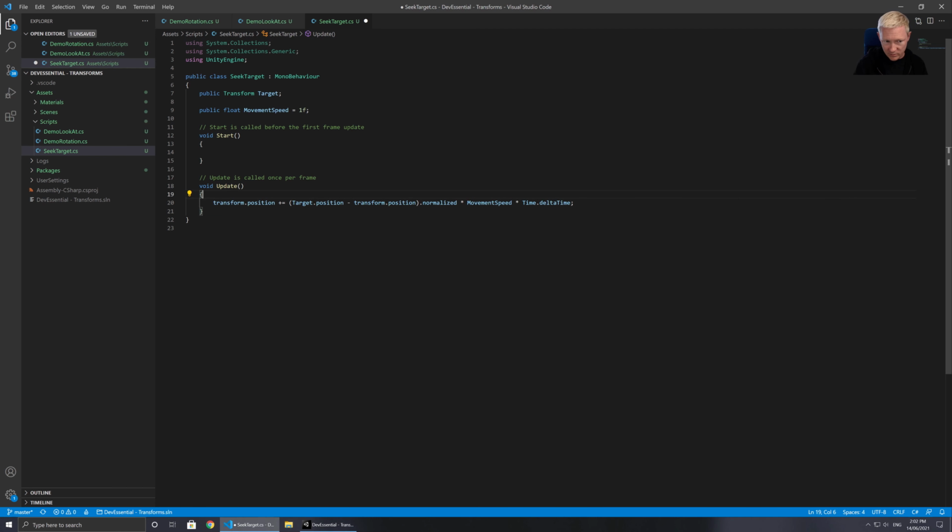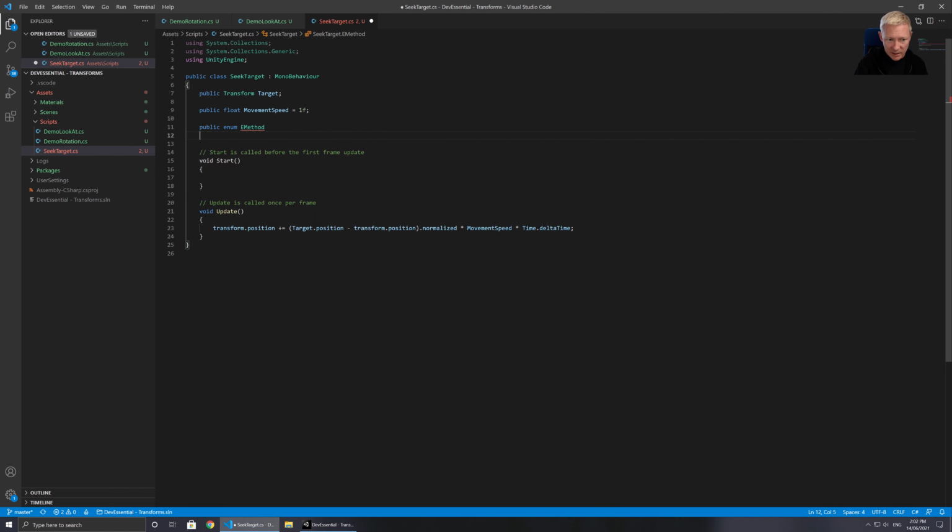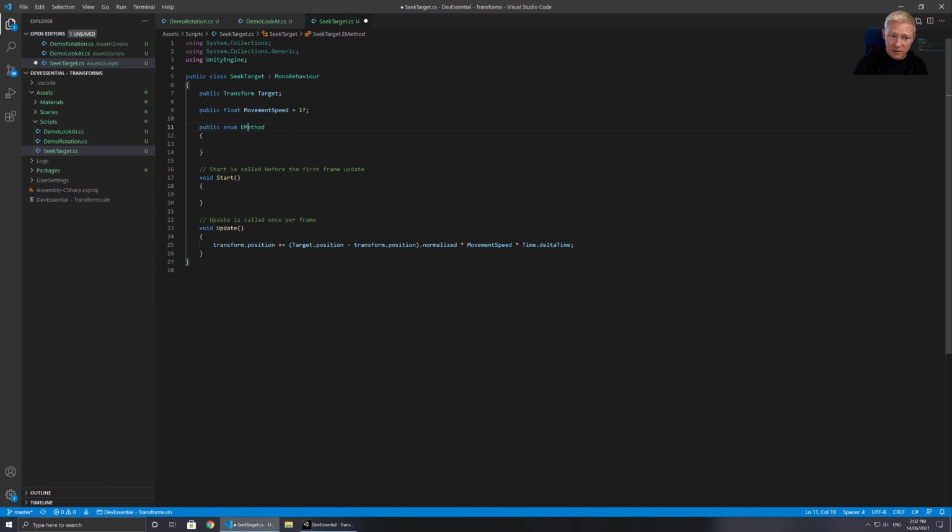So our simplest version of this looks like this. And I'm going to, again, set up another enum. And you'll notice all these enums have the same name. That's because they're within different files, different classes in particular, so they're effectively separate things. So this is simple transform position.